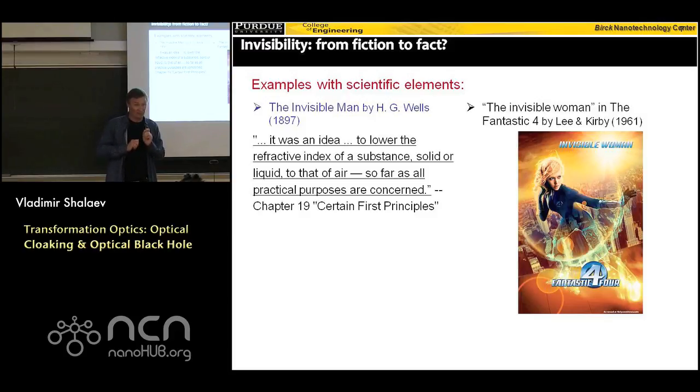It's not really true, because with metamaterials, when you have magnetic permeability different from one, you have to be precise. What really needs to be done is to match impedances, not refractive indices. But I guess we could excuse this small inaccuracy, right? Taking into account that it's written by a writer and in 1897. But that's not the whole story.